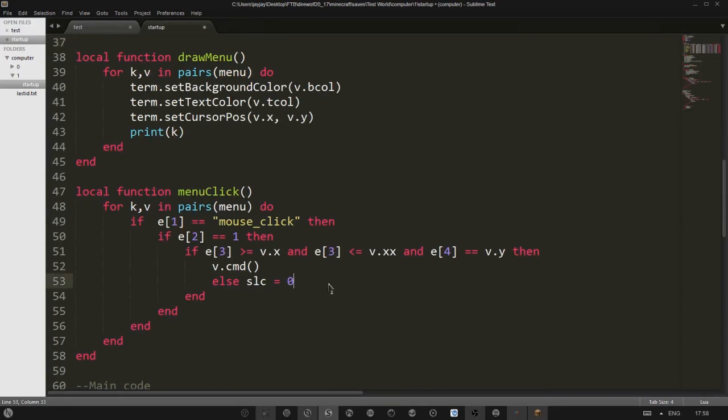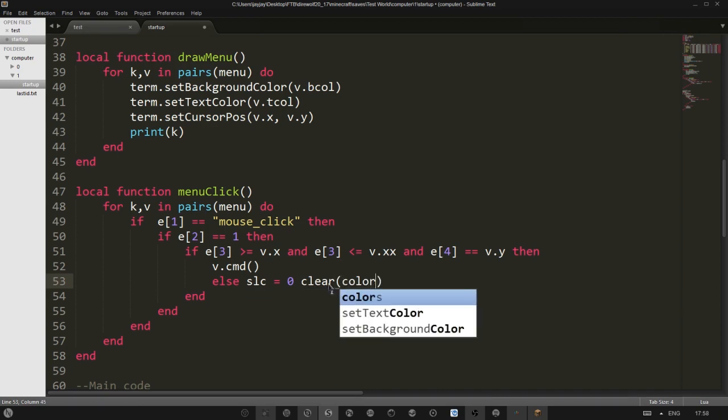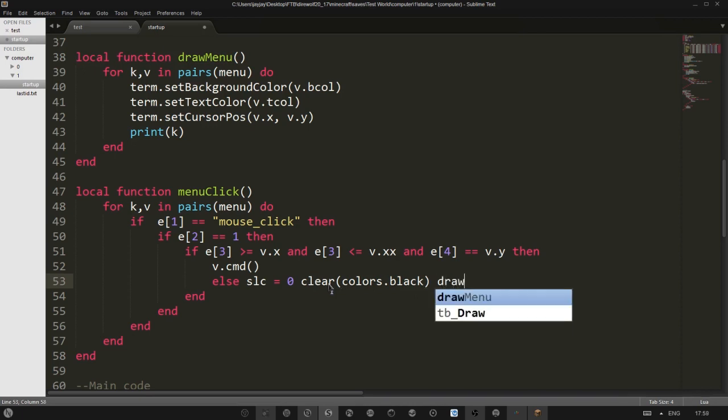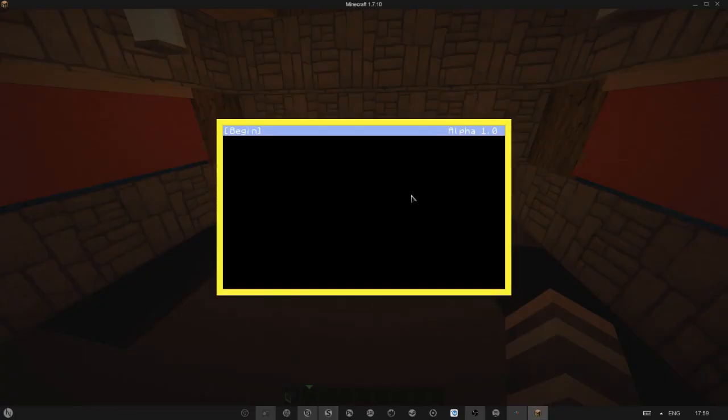That needs a refresh, so I need to set this to clear colors.black and TB draw, just so that when you actually run it, if you click somewhere else, it gets rid of the menu. Obviously once the menu's not up, you can't click on the options, and when it is, you can.